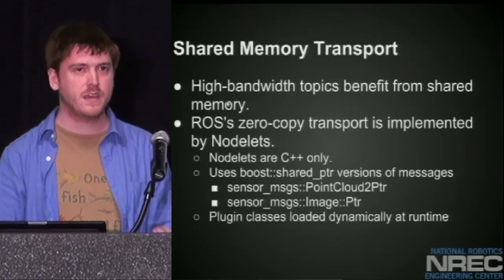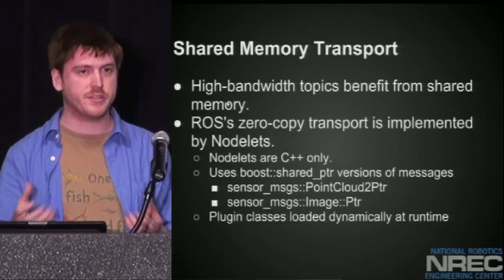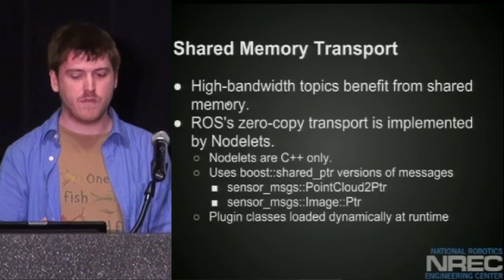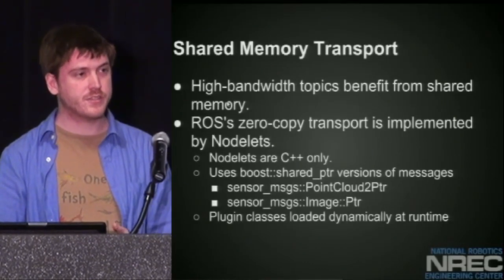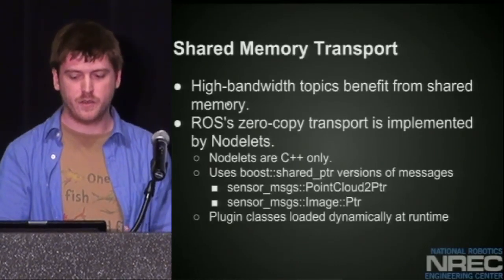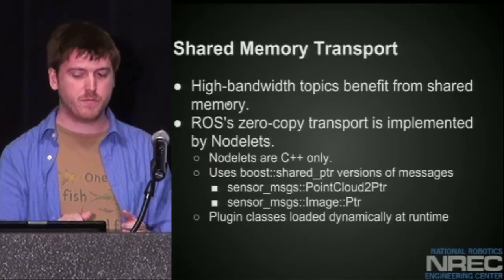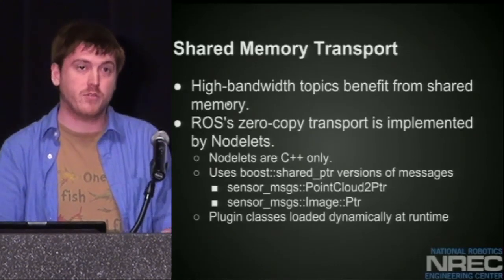between nodes. So as we saw in the lightning talks yesterday, the nodelets let you pass shared memory versions. And ROS implements this using the boost shared pointer. And there's actually convenience aliases that you can use right off the bat. So if you just attach PTR to the end of your data type, that's all of a sudden the shared pointer type.